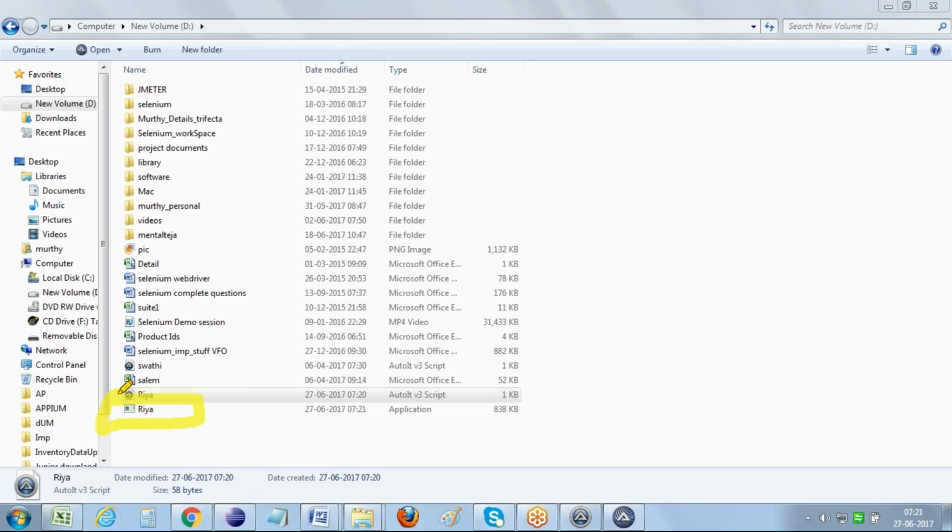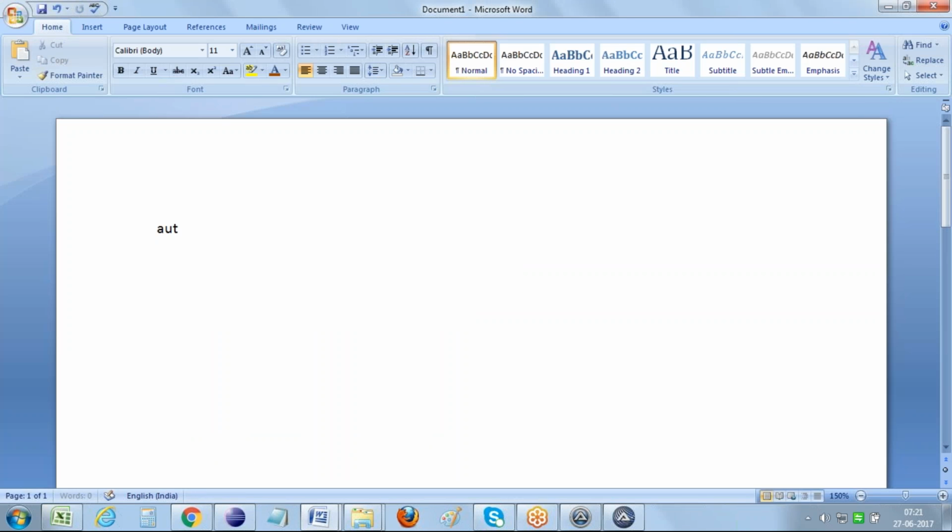So it means I just created a script and I compiled that program, and automatically an .exe file got created by my AutoIT.